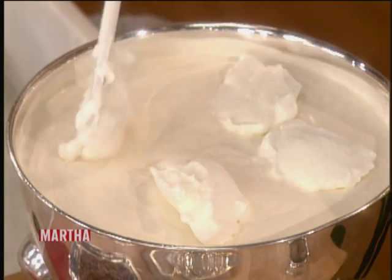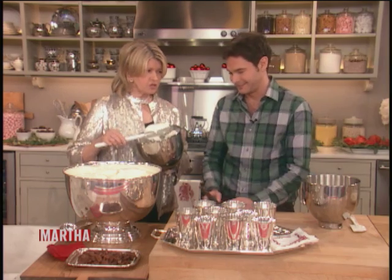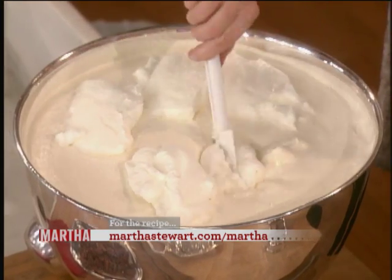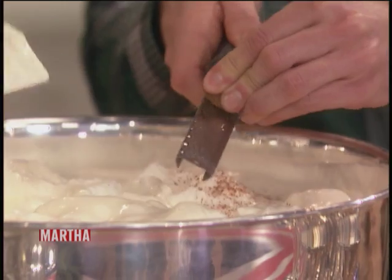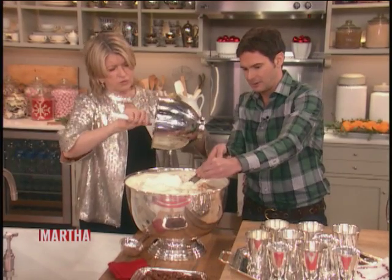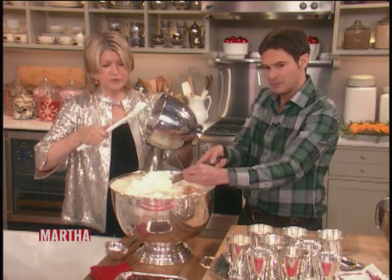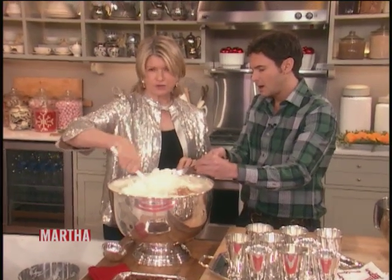This gets dolloped in here. I add another two cups of whipped cream — we've got the whipped cream to fold in. We're also gonna put some nutmeg on. This makes it light and fluffy, and you have to dig down to the bottom of the bowl for all that alcohol — so if you don't want too much alcohol, take it off the top, and if you want a little bit more, take it off the bottom.